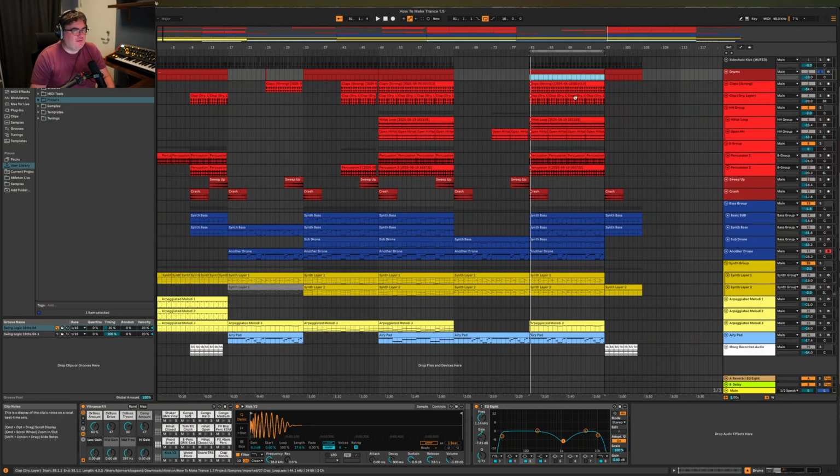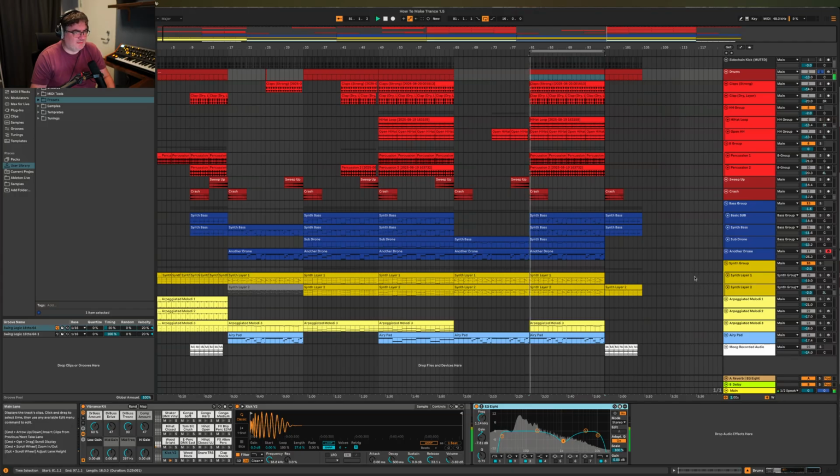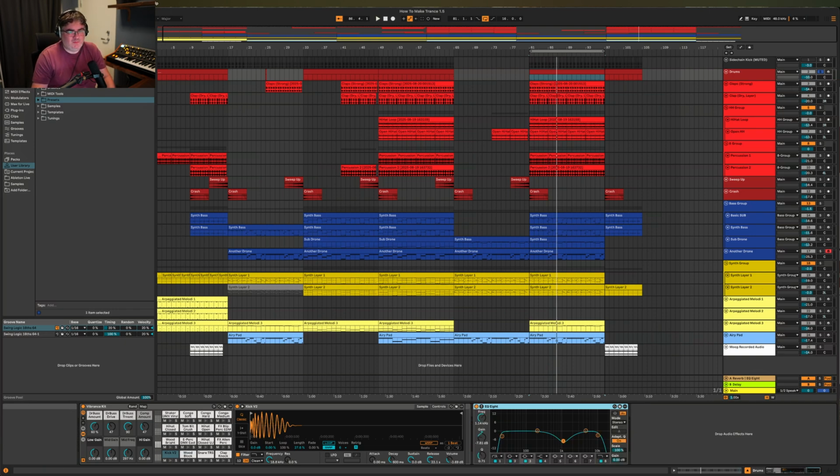If you look at the kick, it's something that is built in Ableton Live. It's the Vibrance kit. I haven't really done much to it other than EQing it because I thought it had this sort of room sound in it. So if I turn off the EQ here and turn on the EQ again, I just wanted to get rid of that room sound. I don't know if you hear it, but that's basically what I did with the kick.